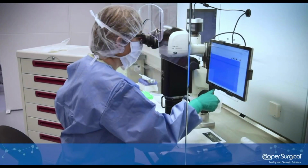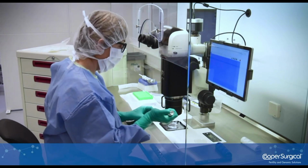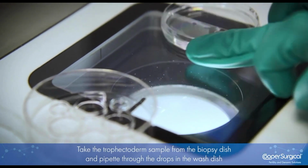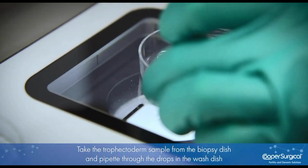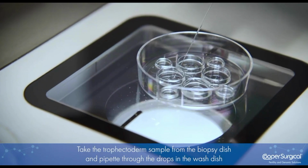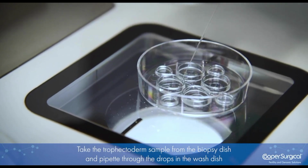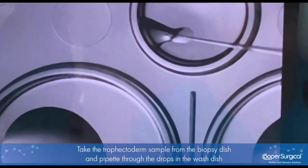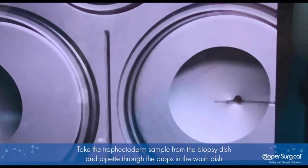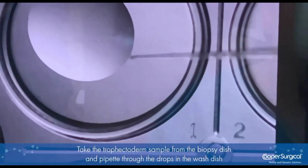Now we are taking our biopsy dish itself. We prime the pipette, and we will transfer the sample from droplet number 2 to the first washing drop. We keep on monitoring through the stereo microscope, and we try to avoid making any bubbles, because that will make life much more complicated when moving the sample. So we expel the content, or the excess content. We will take fresh medium from the next drop, and then we will move back to our sample. We will aspirate the sample.